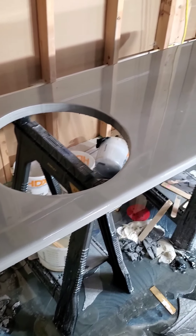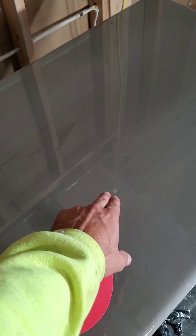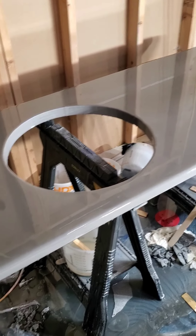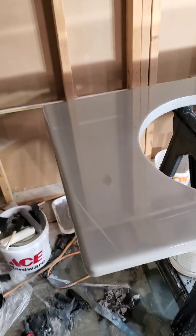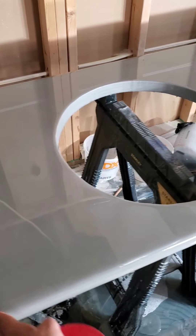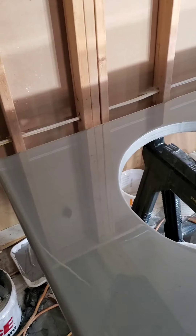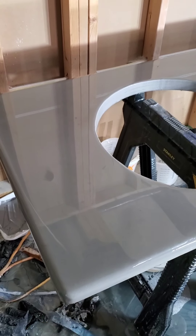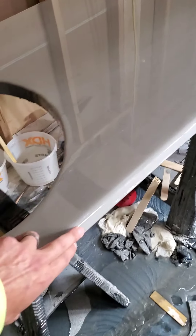He turned out marvelous just for a seal coat. I want to point out, right out the gate, we've got a little guy right here. As it was coming about somehow or another, that guy fooled me — never got closed up. No big deal at all, he'll cover right up in the flood coat. Our edges are just as slick as they can be like they're supposed to be. Since I make these from scratch, I've made this one out of birch, and just like anything else made out of wood, you're going to get these tiny little pricklies. There are maybe four or five going down the whole stretch. Nevertheless, they're there. As minor as those seem, there's another one right there.